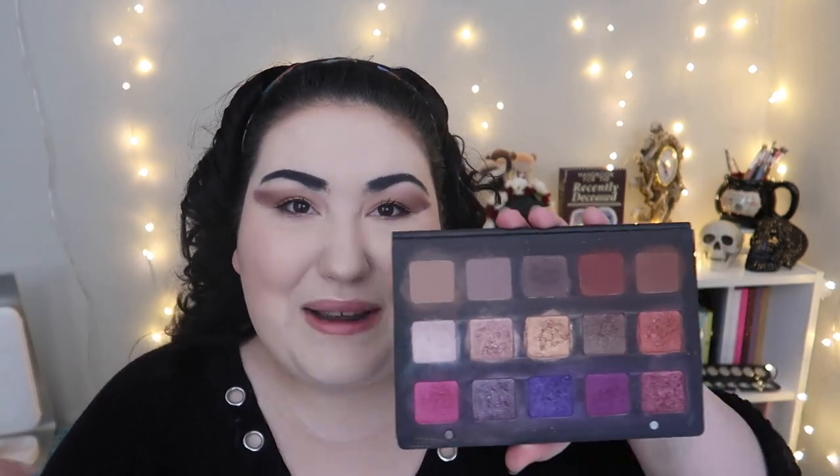In order to get a nice quick look, I was using the Natasha Denona Chromium liquid shadows — they're so nice and easy. I have a whole video on them which I'll throw up in the cards. All I had to do was apply one all over the lid, blend it out a little, take one of the matte shades to deepen up the outer V, and I had a put-together look in about five minutes. That was my go-to for the first couple of weeks. Because of that, I didn't make a whole lot of leeway in the matte or other shades. The two I kept reaching for were the neutral shade called Infranude and Ultraviolet, the bright purple.